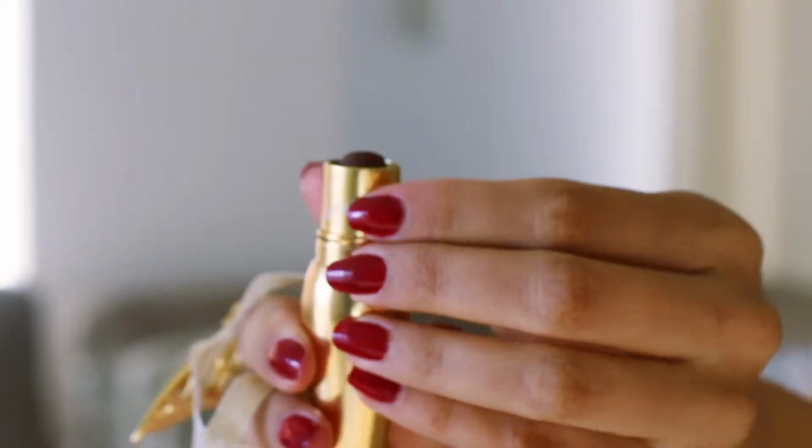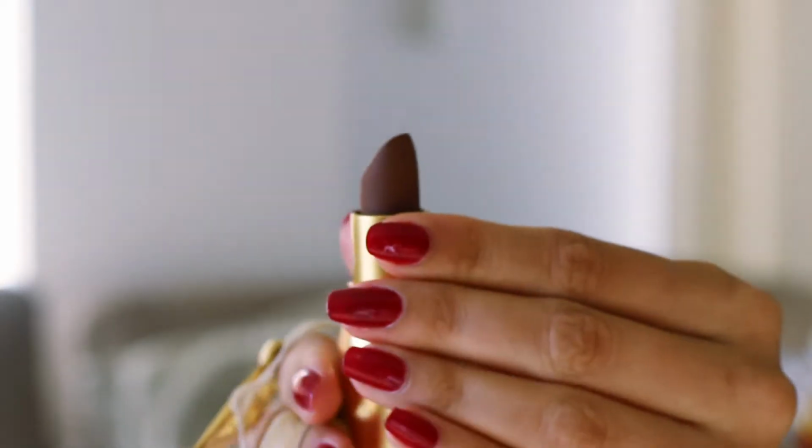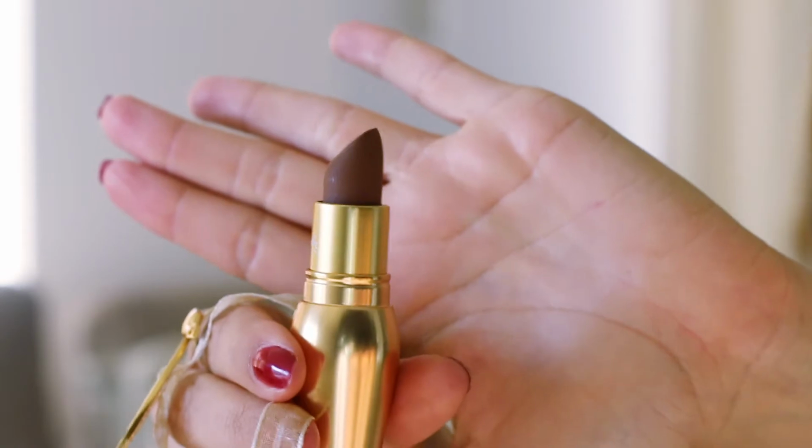There you go. And here is the color. This is more of a brown. So let's try Zulu on. Okay, so I'm gonna try Zulu on the top so we can see the color. This I haven't tried before, so I'm trying it with you guys for the first time.